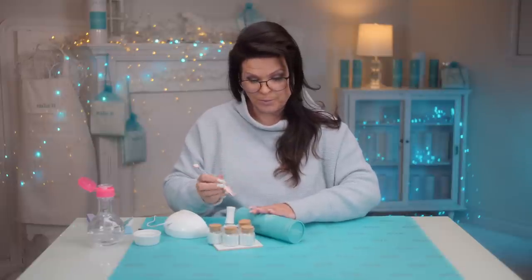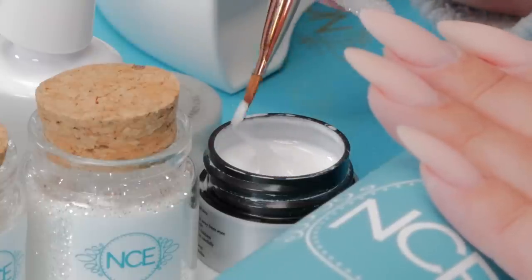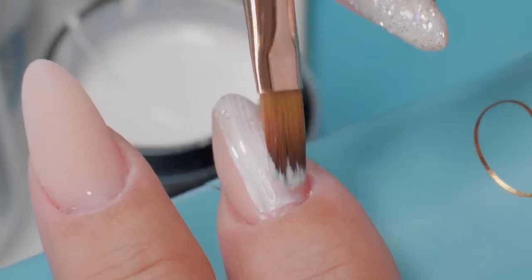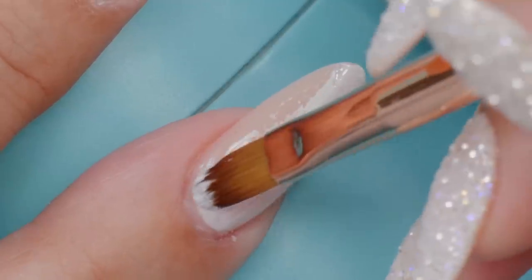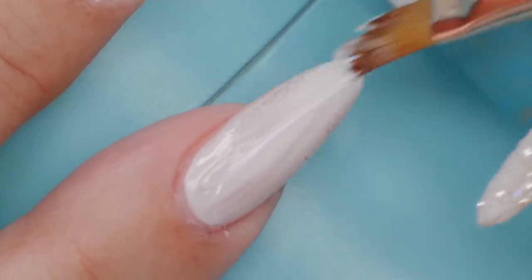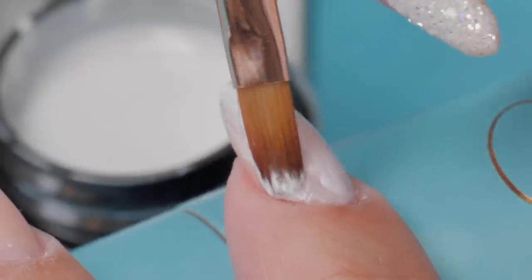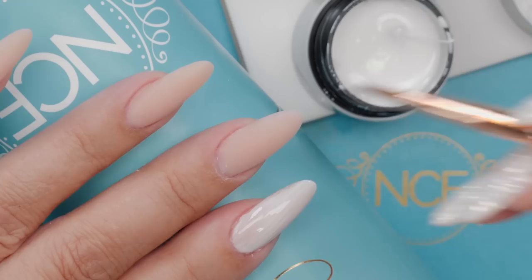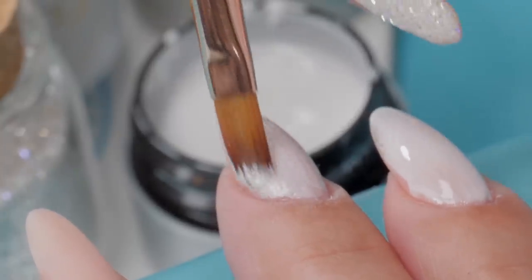You can do this with gel polish too — just paint on a gel polish — but I really want a low profile, as close to the nail as possible. I just want a nice thin layer and it doesn't have to be a flawless application because we are covering the whole nail with glitter. We just want a white background, but I do want it to be quite low profile to keep the integrity and shape of the nail. Sometimes adding gel polishes can add depth, and adding glitter on top can make it thicker, so I'm really trying to avoid that.